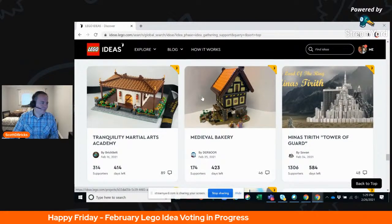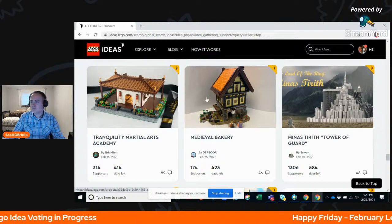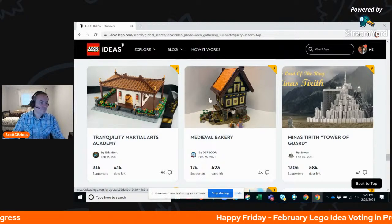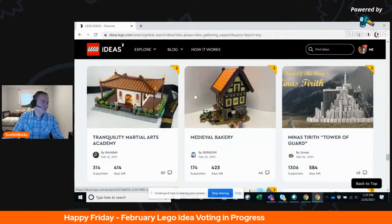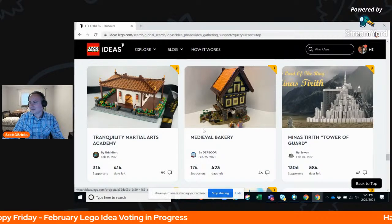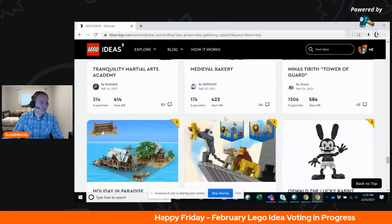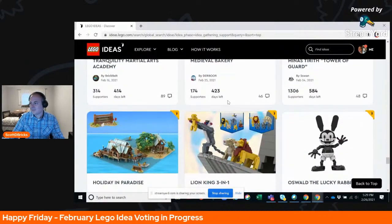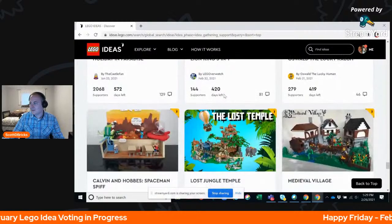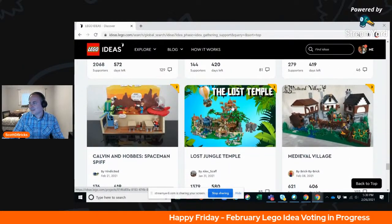Now everybody's going medieval. You know, it's probably the blacksmith shop coming out and getting made. Now people are like, we've got to go medieval, because there's no IP. I do like the idea that they could just come out with a whole series, like once per year, a medieval throwback, and it would sell. Look at this, medieval village. I like that.